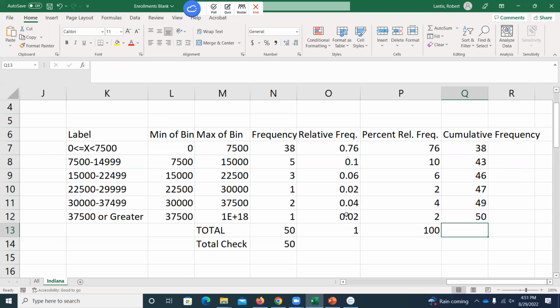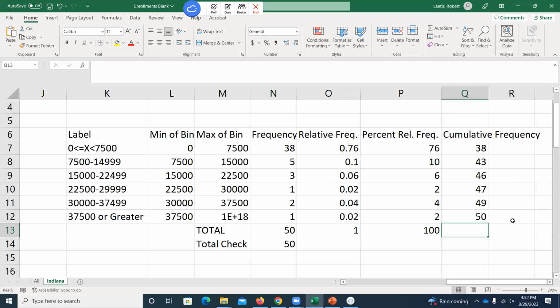And what should the cumulative frequency always be once I get to the highest bin? The total number of observations, right? Once I get to the highest bin, every single observation should have been counted somewhere prior.